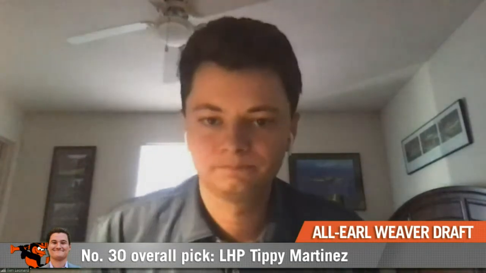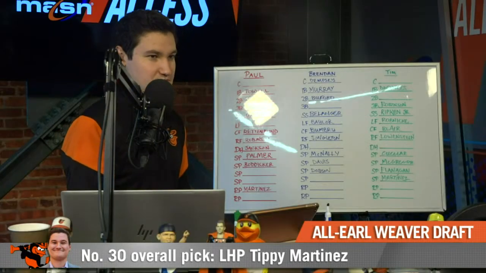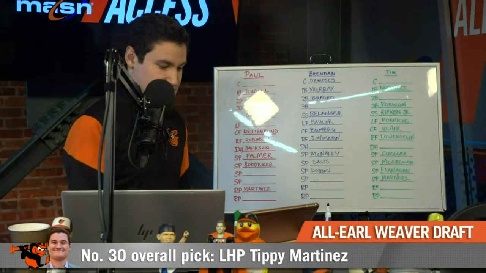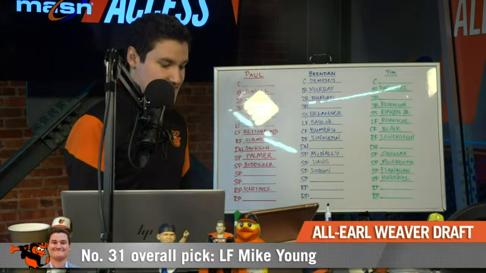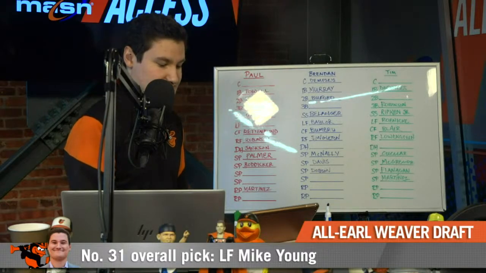Yeah. All right. Well, I have a hole in left field and I don't want to go back to starting pitcher because I feel good about Jim Palmer and Mike Boddicker at the top here. And I'll leave Brendan some of the remaining starting pitchers out there. So I'm going to go ahead and take a left fielder here. And I'm going to take Mike Young. 1982 to 1987, played left field, right field, accumulated 6.4 Baseball Reference WAR, hit 28 homers in 1985.